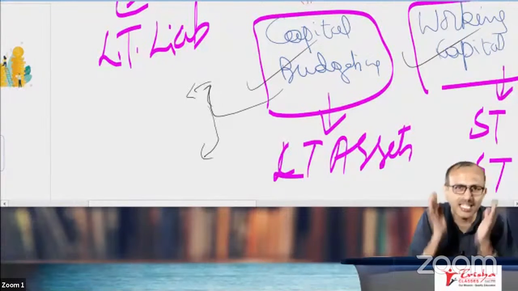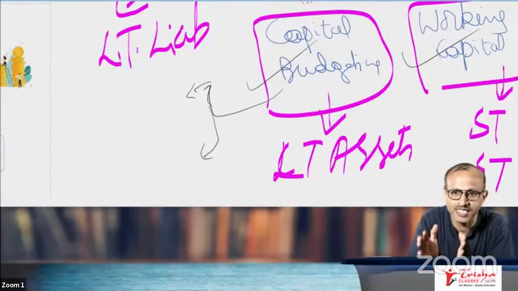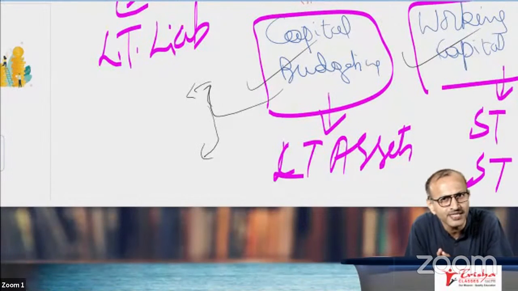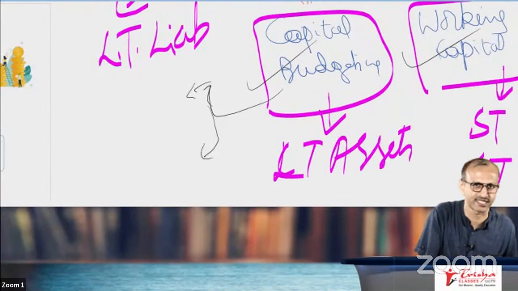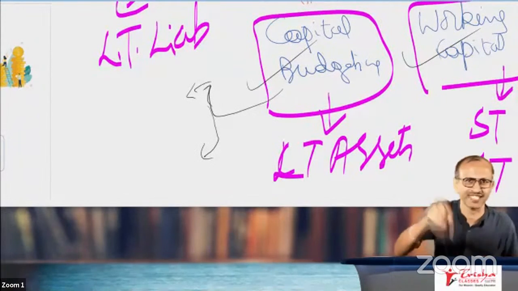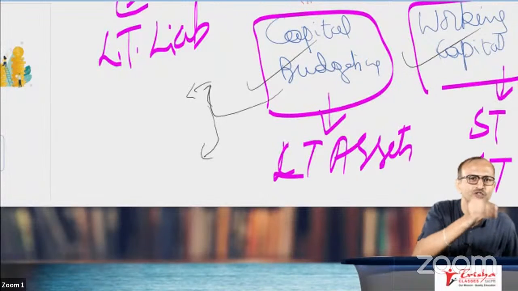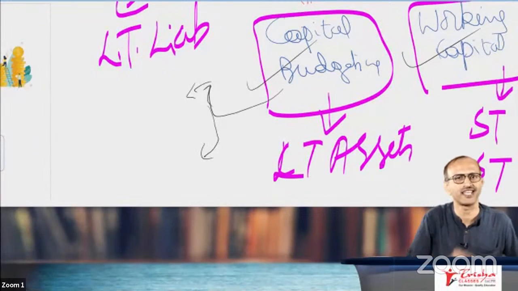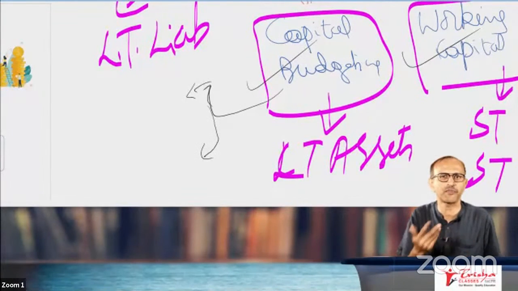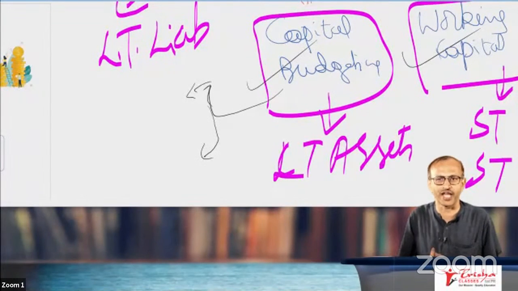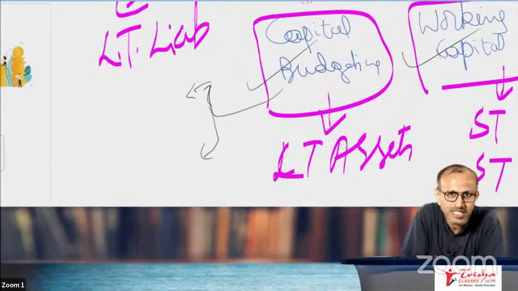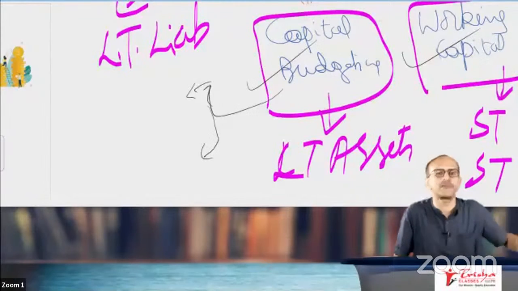Coming back, jokes apart. Let us consider, listen carefully. You purchase a machine today. On what basis? Hoping that it gives some returns. Am I right? Purchase it, invest 10 lakh. It gives you sales and profit in year 1, year 2, year 3, year 4. But when you pay money, it is today, while the benefits will come in the future. Investment today, benefit will come some other time.